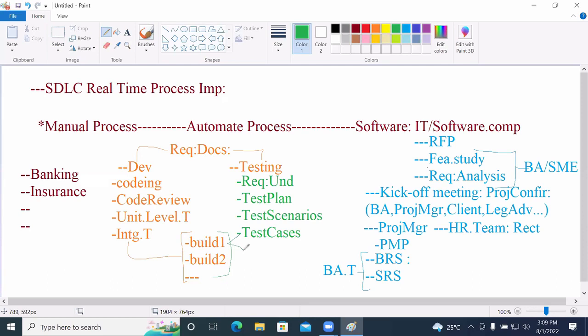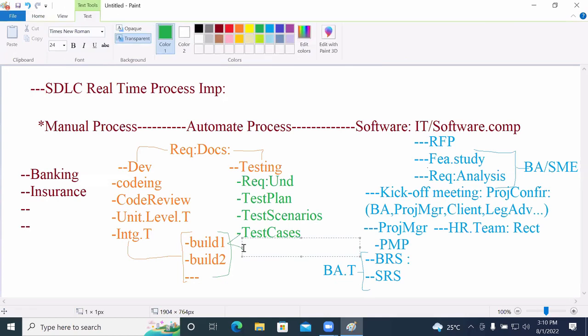The build is released, the test cases are available, and as test cases are available, we need to get started with test execution.